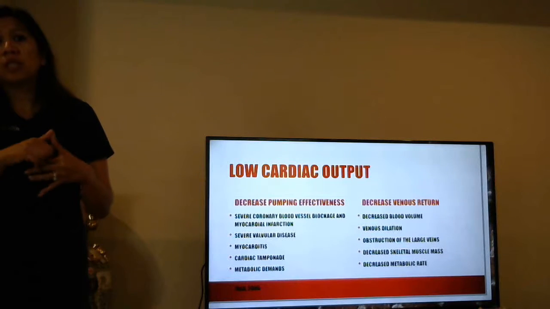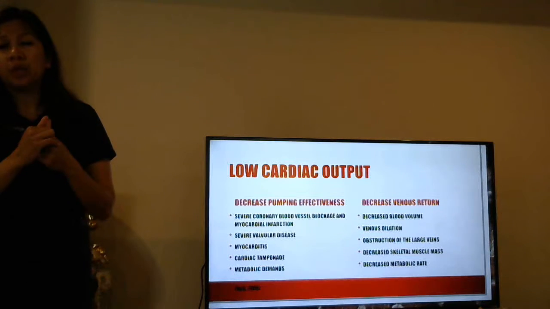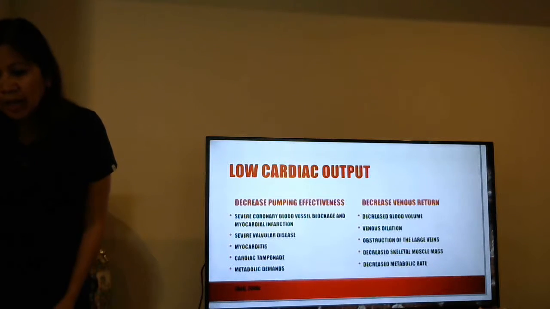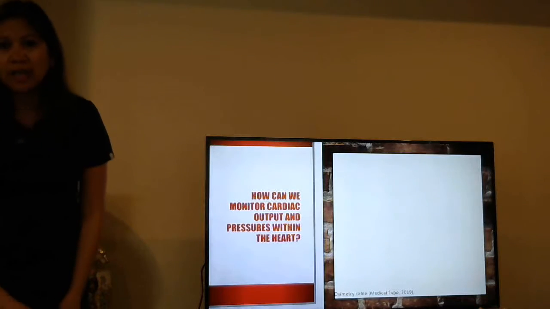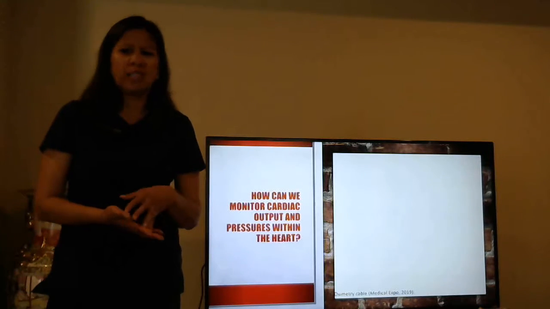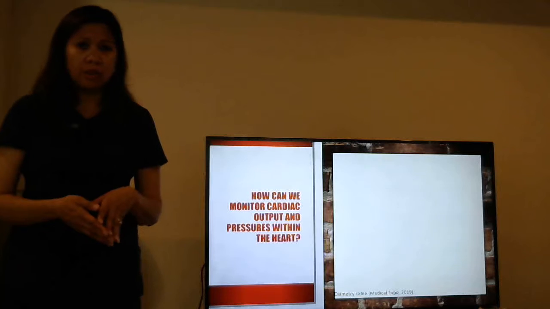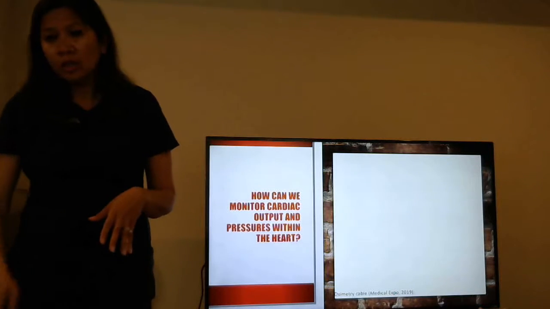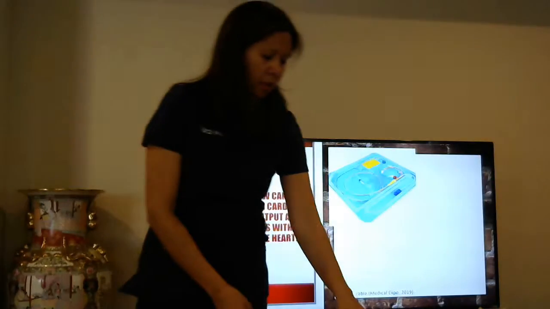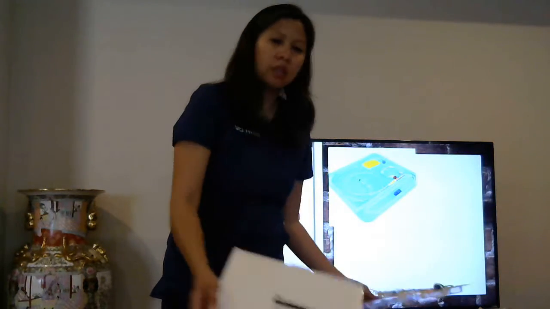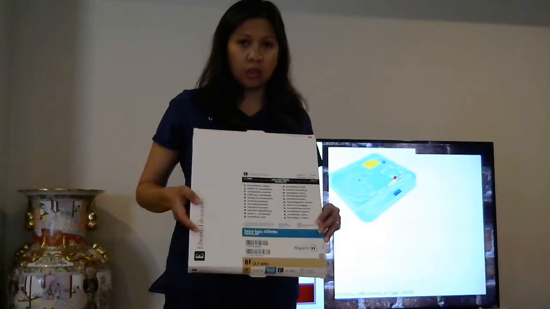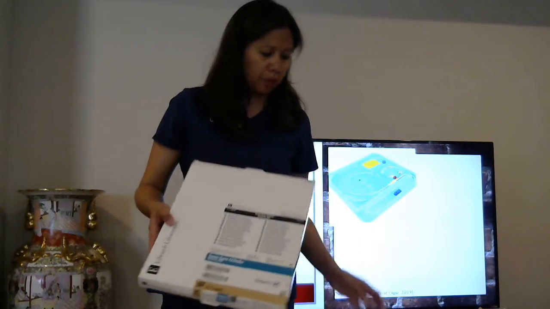Now, when the physicians want to see what our cardiac output is like, because we have such critical illness, they usually ask for something. You guys know what that is? How do we monitor that? There are non-invasive ways like the flow track, but there are also invasive ways that we can do that. So what are they going to ask for? They're going to ask you to bring out the swan. This is what the box would look like here. They're going to ask you for the swan box. It's usually the only one that we have inside the hospital.